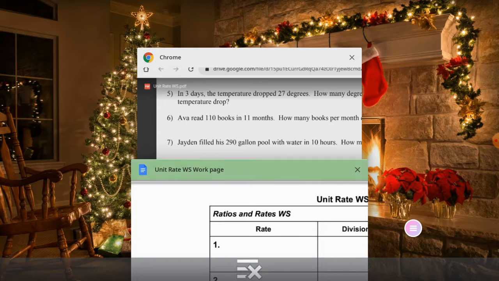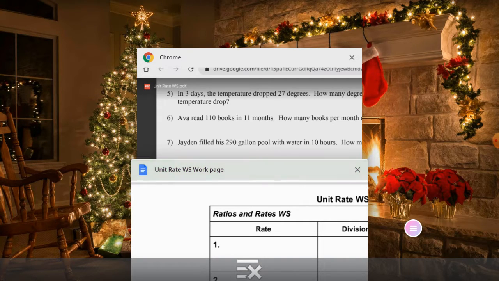So that's what we're going to do today: write down rates and then find the unit rate. I have these minimized up here, but you should have one worksheet that has problems on it. The other one is going to be our work page. The worksheet that has the problems on it doesn't have to have anything on it when you come tomorrow. The other piece of paper will be completely filled up. We're going to do several examples together, and then you're going to have some for homework.